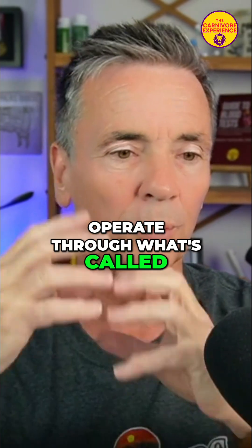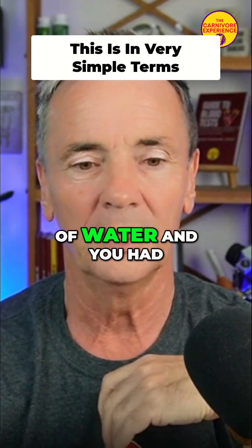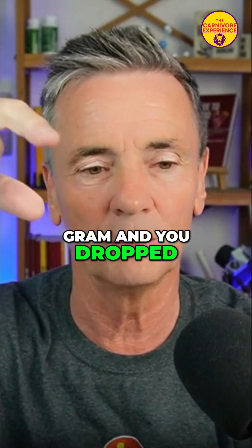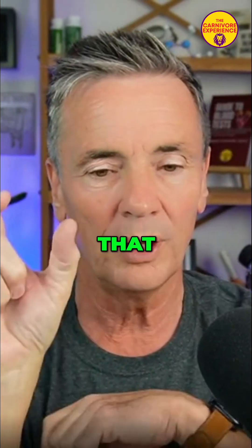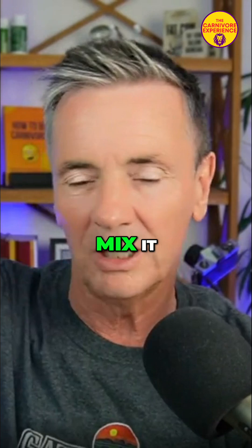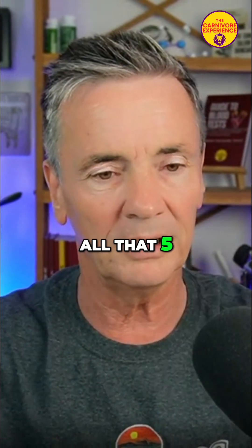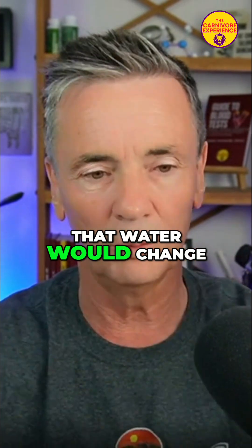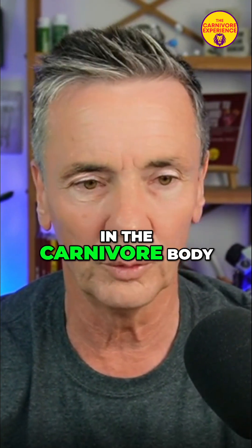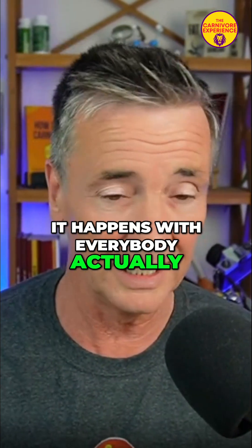So if you imagine a five-liter tank of water and you had an ink pipette — each drop being one gram — and you dropped in five grams, that ink in the water, once you start to mix it — like your blood pumping around — would diffuse across all five liters. The color of that water would change. That would be the concentration, and that is what's happening in the body.